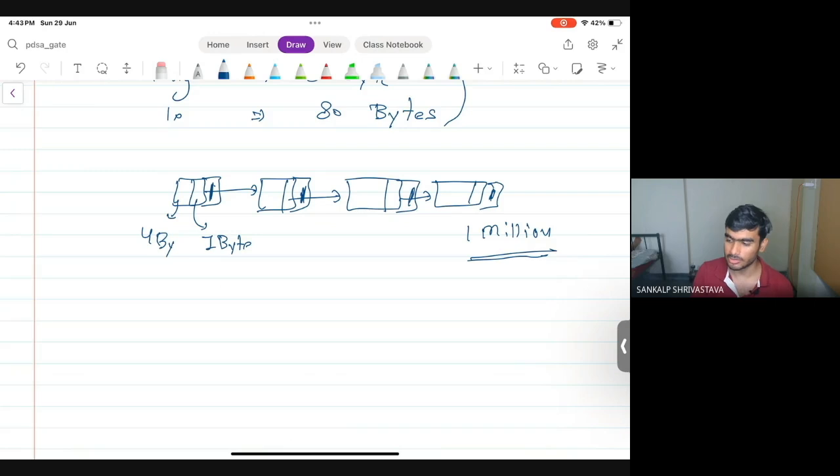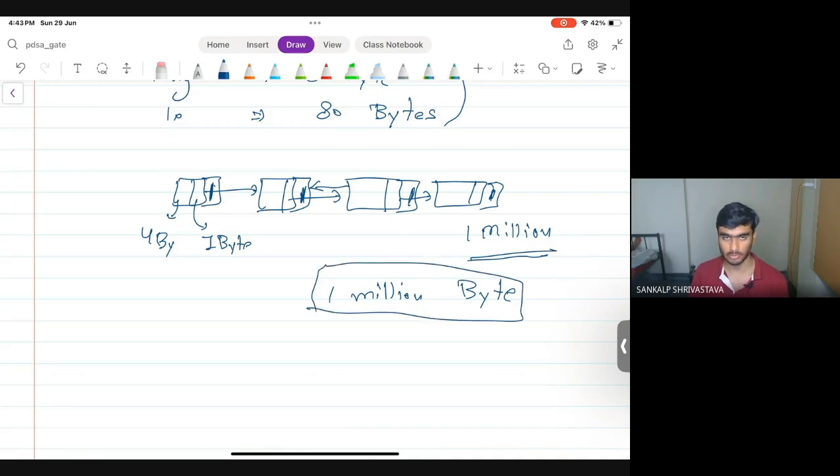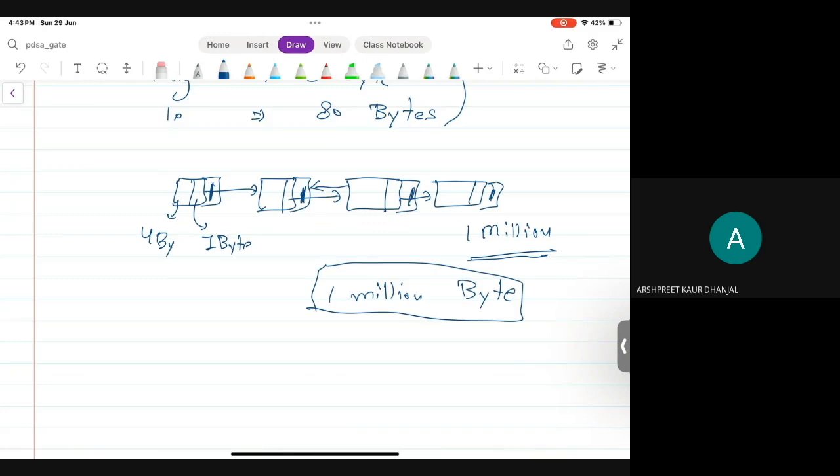If you need to store one more pointer, then there will be 1 million bytes extra. But if your use case allows that, and it is necessary for me, then I'll have this arrow as well. But if it is not needed, why would you want to spend 1 million bytes of space? Okay, so basically we have some extra space complexity in terms of doubly linked list, but the time complexity is the same, correct? Yes.